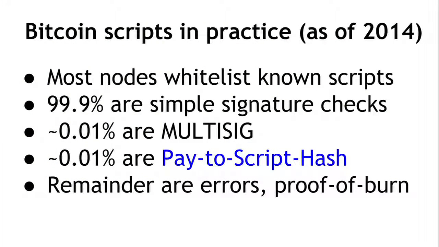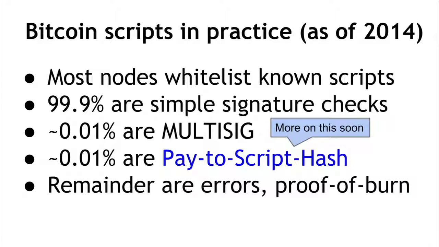There's a few other things that have some use. Multisig gets used a little bit, and there's a special type of script called pay-to-script hash that I'll talk about in just a minute. But other than that, there hasn't been too much creativity in terms of what scripts people actually use. One reason for that is that Bitcoin nodes by default have a whitelist of scripts, and they refuse to accept scripts that they consider not standard. This doesn't mean that those scripts can't be used at all, it just makes them harder to use. I'll talk about exactly what that means a little bit later when we talk about the Bitcoin peer-to-peer network.